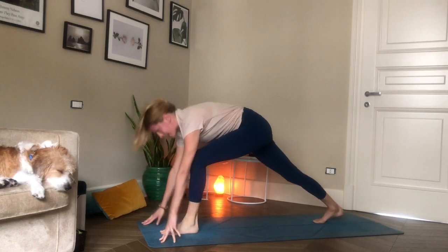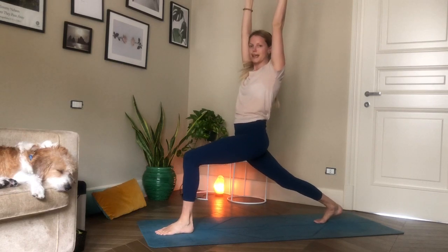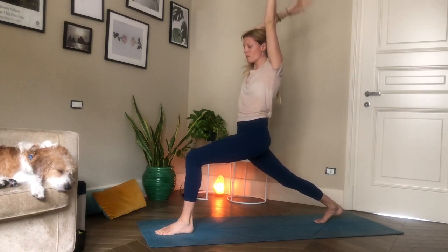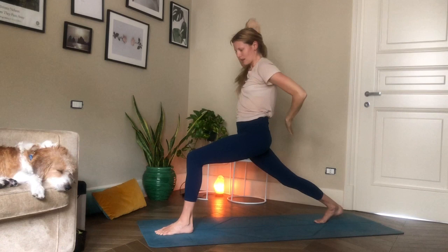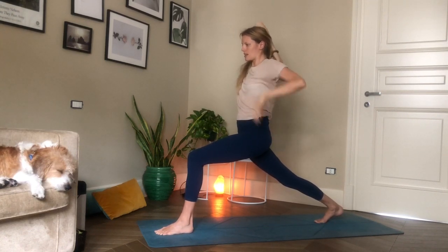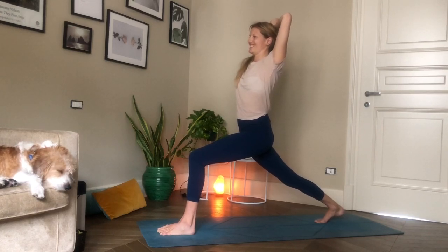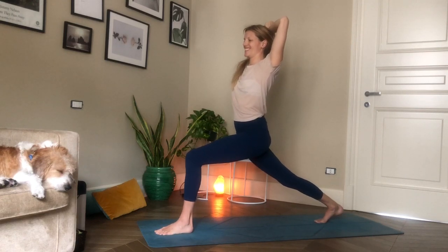Dropping on the floor and inhale, lifting up into a high lunge. Sinking your hips deep down. Bend your right elbow and clasp the hand behind you. And again, if that's not possible, just place your left hand top of your right elbow. One more deep breath here.